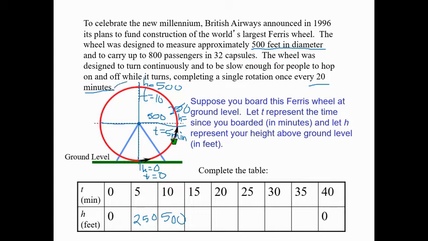As we come back down the downside, notice that t would be 15 minutes, and we would be back at 250 feet for our h. So notice how this has divided up. And then notice that at 20, we're also at 0. And then back at 25, we're moving for a second rotation. So we're at 250 feet. Then continuing up at 30, we reach 500. And then at 35, we're going back down towards the ground, so we're back at 250.